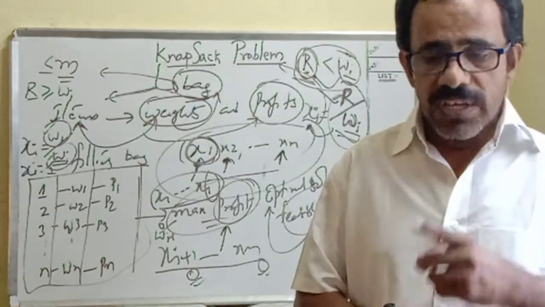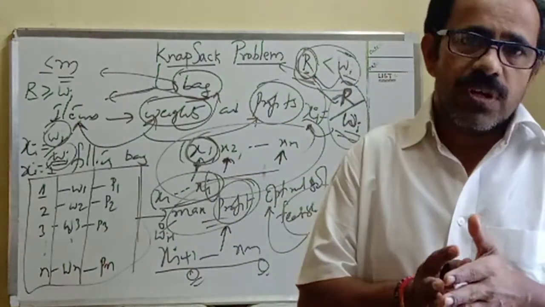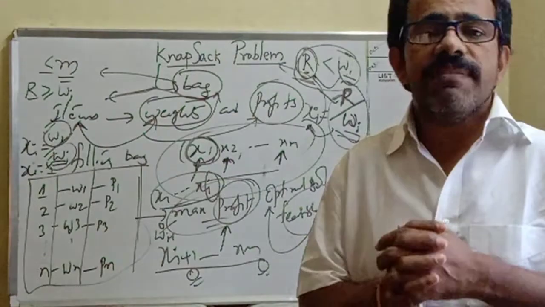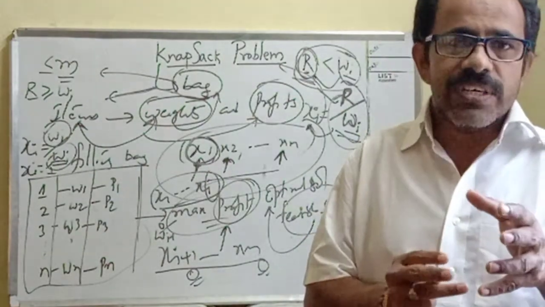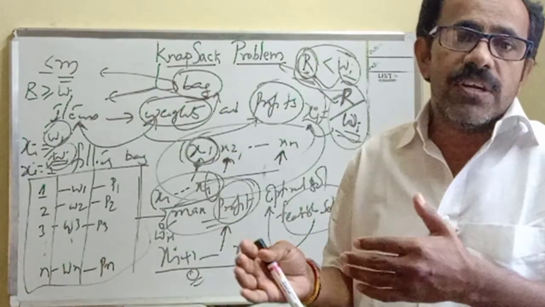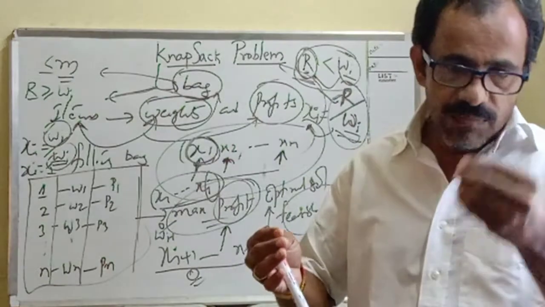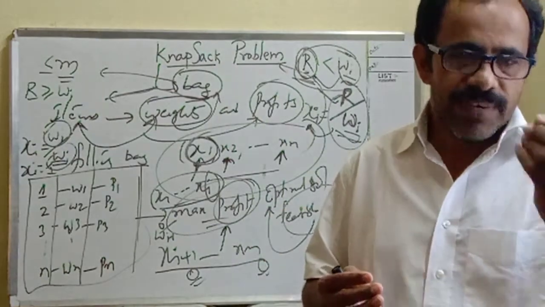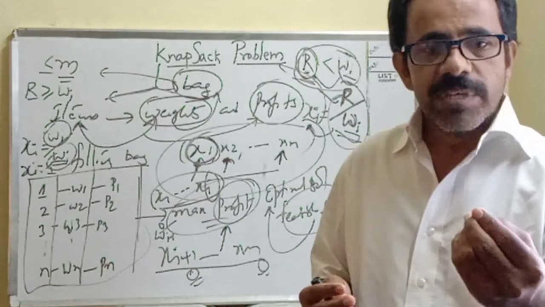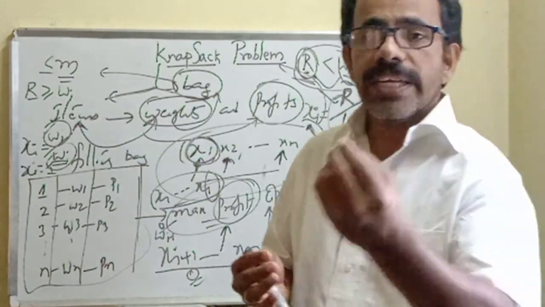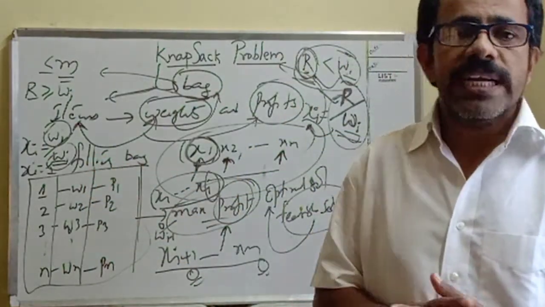But the alternative, with a slight modification, is to first calculate the profit and weight ratios of each and every item, and arrange all the elements so that the profit by weight ratio is in decreasing order. Whatever item you select in the first position, its profit by weight ratio should be greater than the second item's. The second item's ratio should be greater than or equal to the third item's, and so on. If we arrange all the items in this way, ultimately we get the optimal solution.